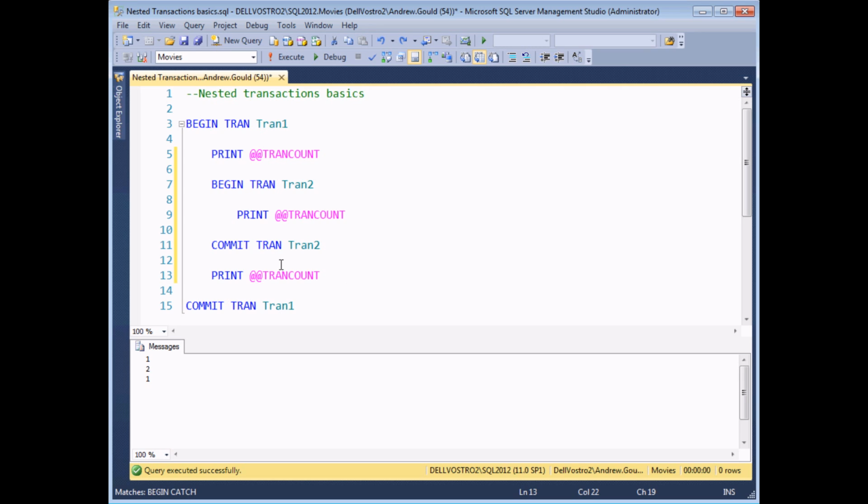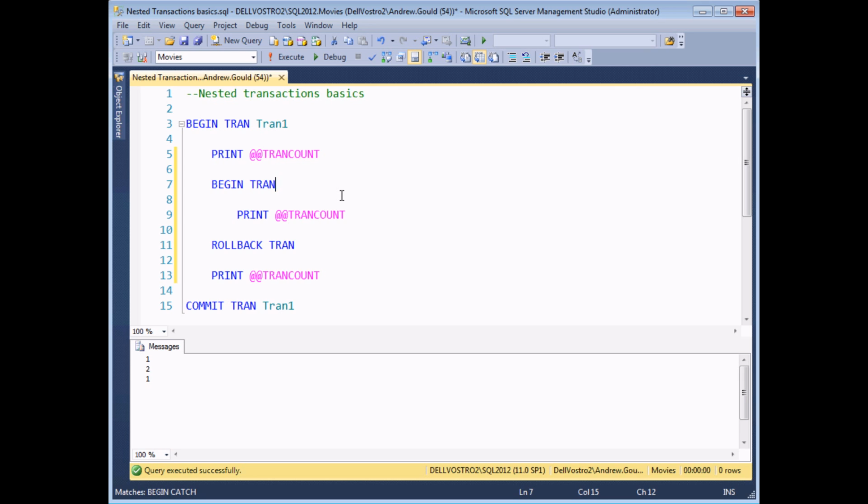What happens when you start to roll back transactions? Now, when you're doing this with nested transactions, you have to be very, very careful about what you do. First of all, if I were to try to roll back a nested transaction, so an inner transaction with a name, I'll find that I'm not allowed to do so. When you roll back an inner transaction, you're not allowed to specify the transaction by name. If I tried to execute that, I'd get an error message.